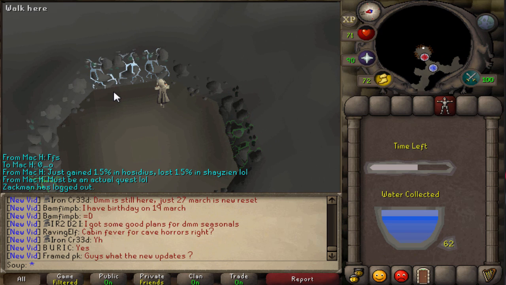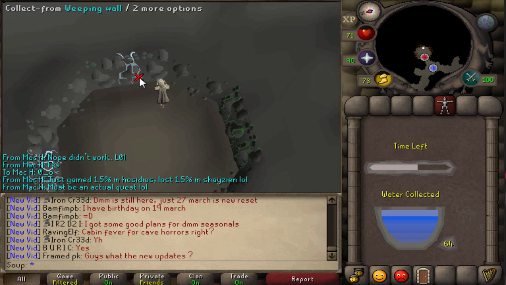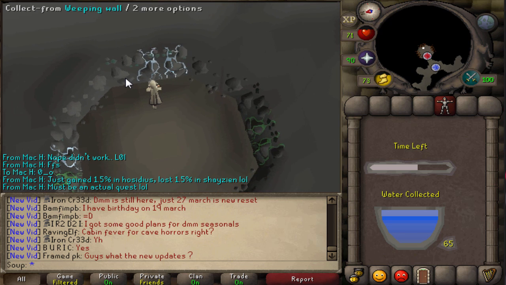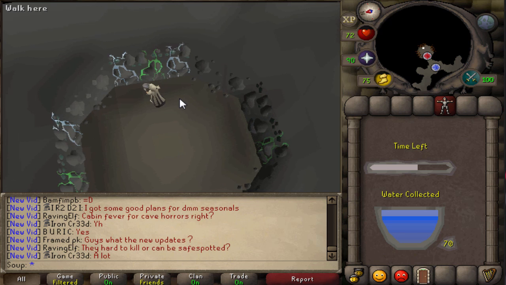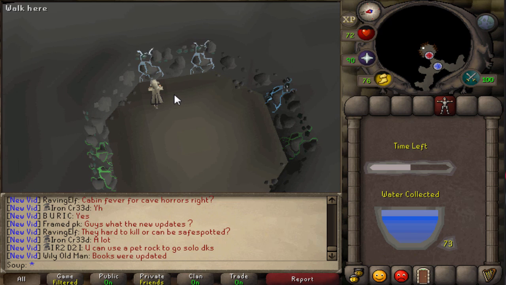Now, the time you spend in there depends on how many quest points you have. For example, if somebody has max quest points, so 246 quest points, they can stay in there for about 2 minutes and 35 seconds. If you have less, then obviously you're going to spend less time in there. If you've done the hard Lumbridge Diaries, you actually get 10% more experience.